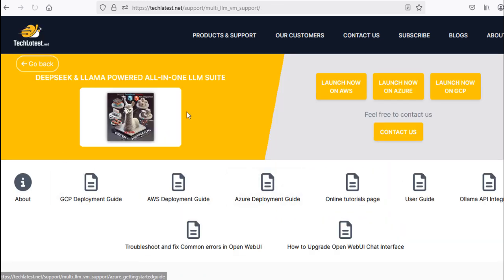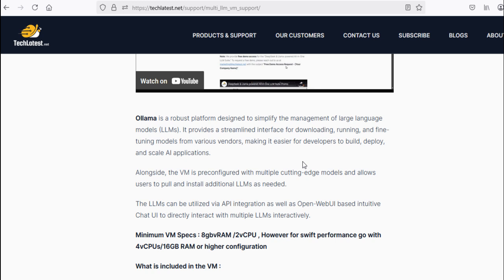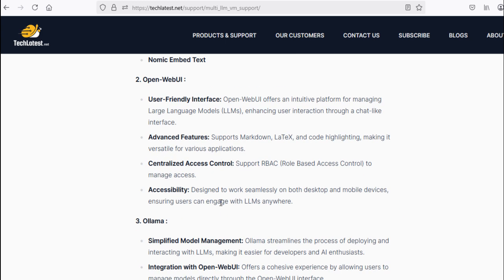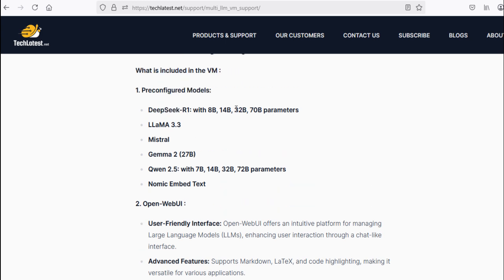This DeepSeek and Llama powered all-in-one LLM suite provided by Techlatest.net comes with Ollama, pre-configured with some popular models like the DeepSeek R1 series 8B, 14B, 32B, Llama, Mistral, Gemma, Qwen, and Nomic Embed. To access these models, we have OpenWebUI configured for you.